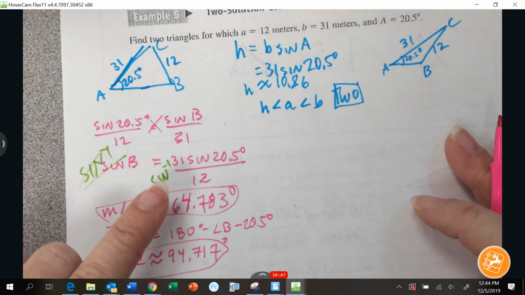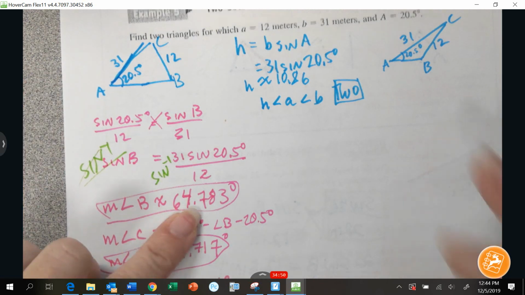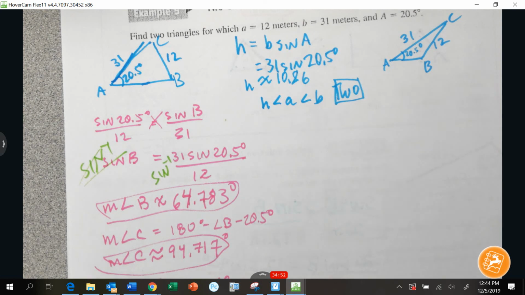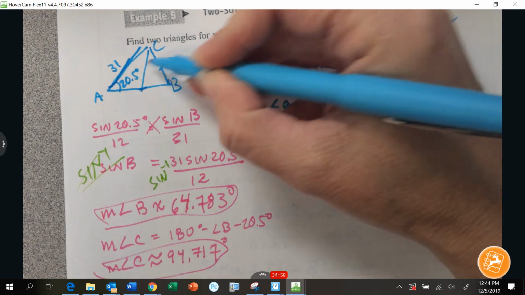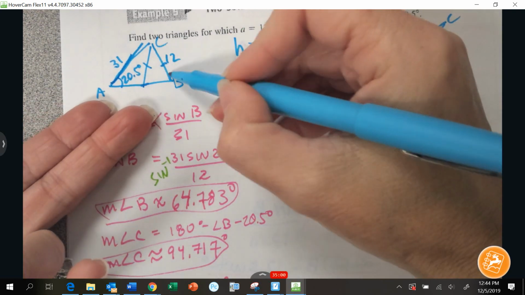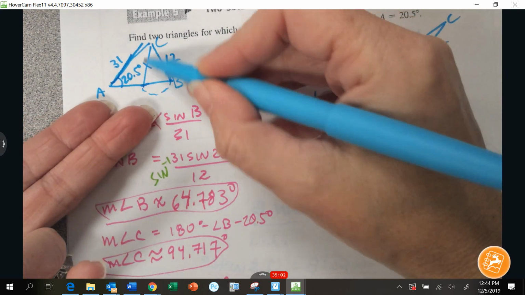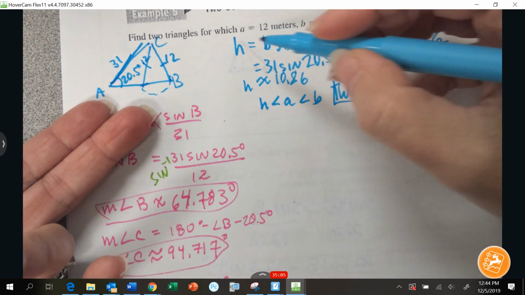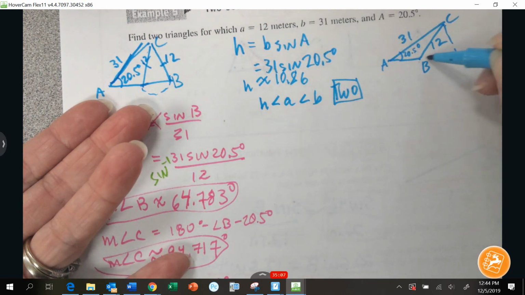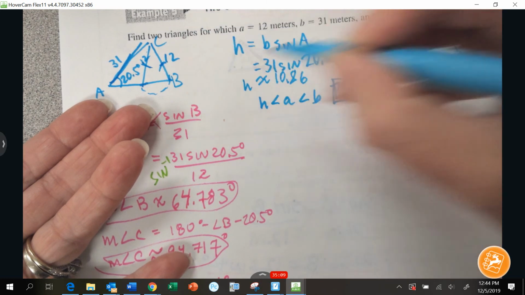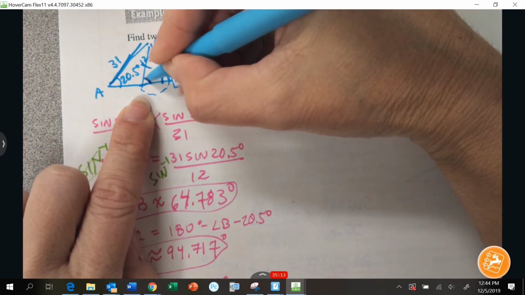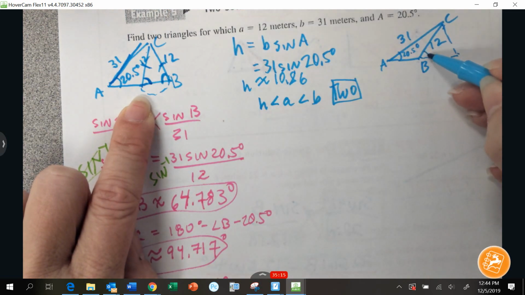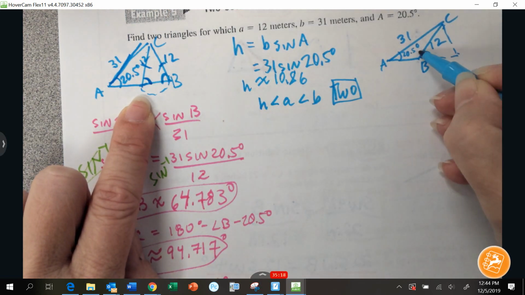So angle B, when we found this one here, what you're going to do from this angle is, if I swing this around, these are both going to be 12 here. This one right here is 12, if I put the original one there. This is an isosceles triangle. So this angle B is going to be the same as the exterior of this angle B. So how do I find the interior?